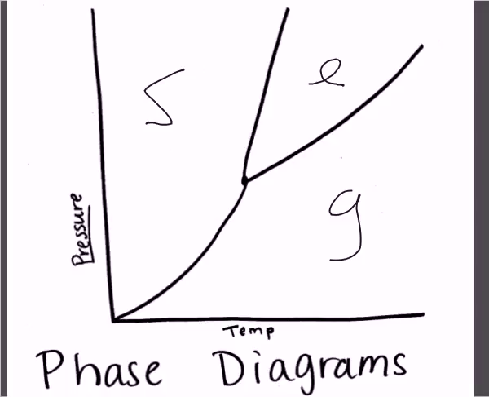So now we've got a couple different points here that you were supposed to look at and identify and label. One of them being this one right here in the center. What is that one called? That's our triple point, which means what? Right. You've got all the states of matter present at the exact same time. All right. Up here, this is another point at the end of the liquid and gas line. What is that called?